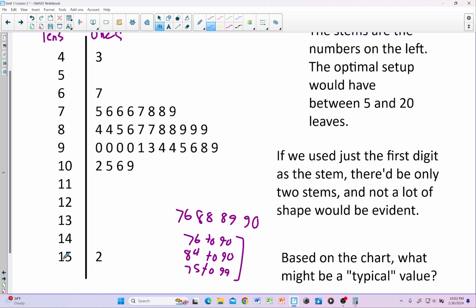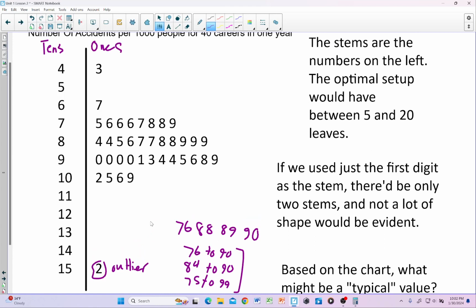Now, let's look at this chart. Notice it goes all the way to 15. So my highest value is 152. I would look at this and say 152, and I know that this appears to be an outlier. How would I know that this is an outlier? Because I have a big gap in between there, right? The last data point is 109. 109 to 152 is a pretty big, wide jump. So I'm comfortable saying that that's an outlier.